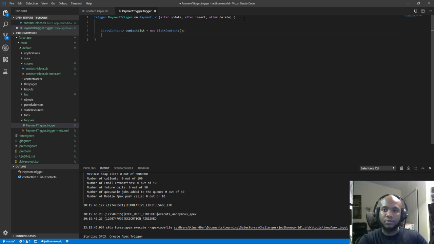And then we're going to loop over all the payments that get passed in whenever this trigger is called. How the heck do we do that? For each payment, pay in trigger.new.